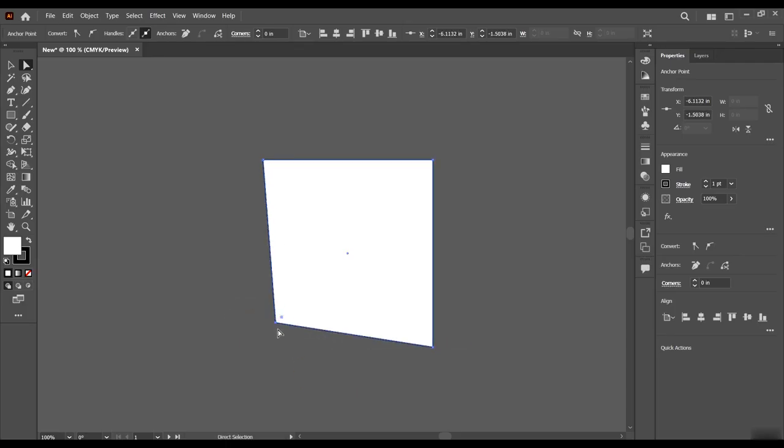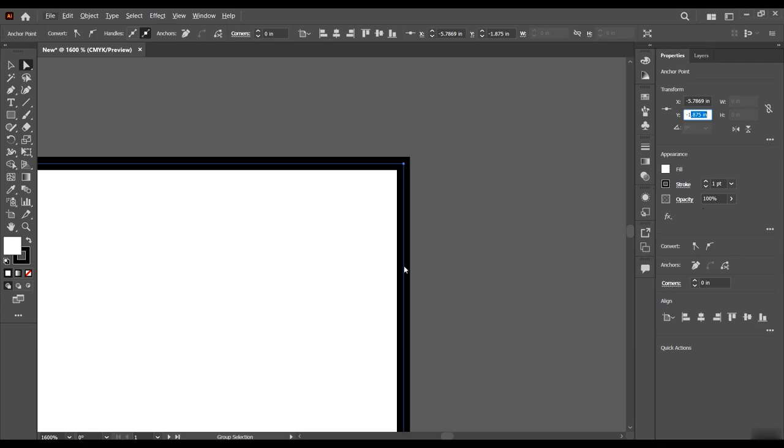Now as you can see, selecting this anchor point gives us also properties on the right hand side, on the properties panel. Now while selecting this, you can see that it's an anchor point that has been selected, and you can see the transform properties, which is the value on the x-axis and the value on the y-axis, and you can see the appearance of the whole shape. This is the whole shape, and this is the fill color. Now the fill color is the color inside the shape, while the stroke color is the color outside the shape. Now as you can see, the stroke color is black, the fill color is white.